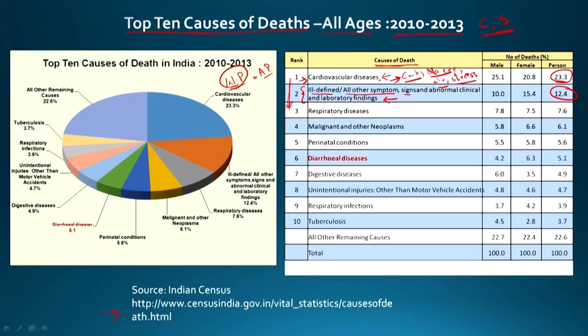But again, keep in mind that we are stretching facts here, because we are only presuming or trying to draw some conclusions based on the very little data that we have. Again, ill defined, but I do remember seeing that the number of deaths that can be ascribed to this particular description has been increasing. Again, that is more or less with respect to pollution, that is what I would believe.